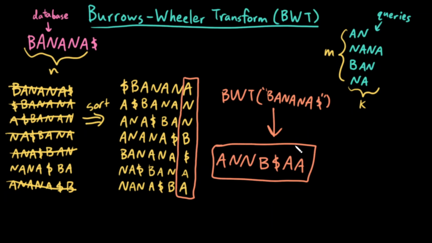In practice, when you're sorting the rotations, you don't actually have to store them entirely in memory. All we care about is basically the first column and the last column, not these middle characters. So you can construct these rotations on the fly given the original database sequence. In practice, you wouldn't create this n by n matrix because that's way too memory inefficient. But either way, that's the general idea. So this is our Burrows-Wheeler transform.